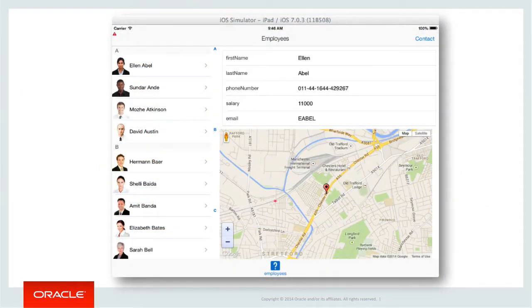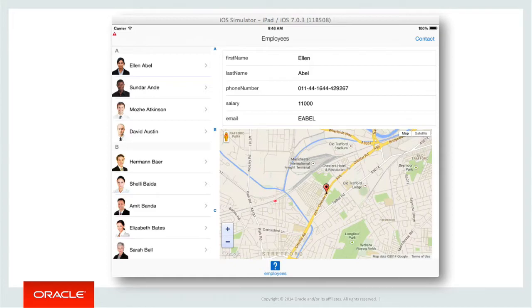Right, let's move on from our layout components and now consider our first data collection component, often referred to as a data view component. These components are some of the most powerful in the AMX component repertoire as they provide considerable functionality for free. As we can see in this application, what we want to do is display a list of employees on the left, where we can finger swipe vertically, showing each employee's name in alphabetical order plus their picture. On touching one of the employees, we then want their details to be updated on the right-hand side.